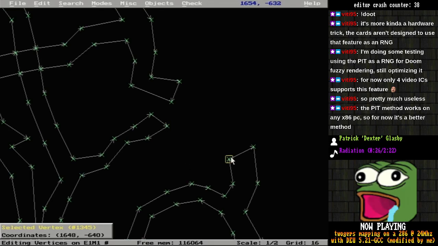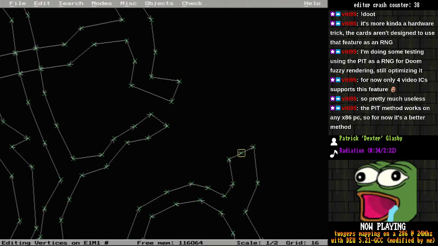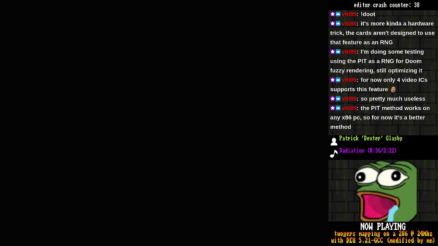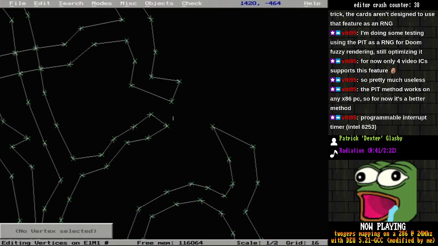All right, so what I want to do, let's set up this whole malarkey. Oh right, yeah, the timer. Wait, hold on. That can be used as hardware RNG as well.